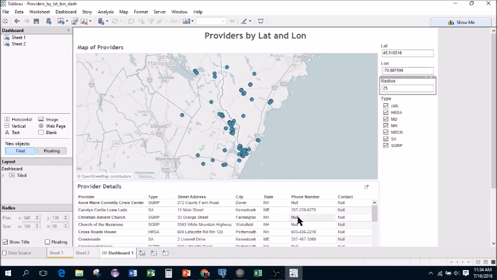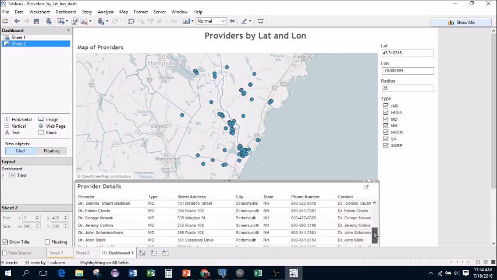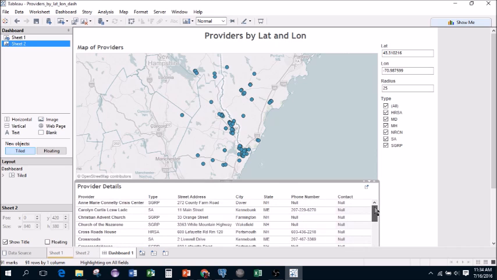It's great. The one drawback to Tableau is being able to see the actual listings out here. They treat these more as labels, but it was still good for the purposes of this demonstration to show what we've got going on.